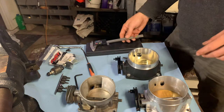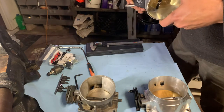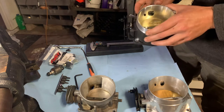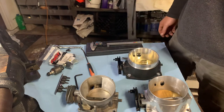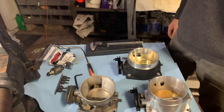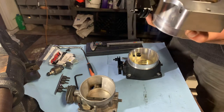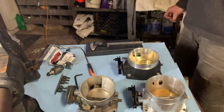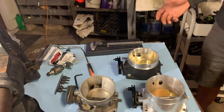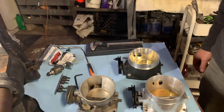I do like this Fast throttle body because it does match the intake. But let's just hope that I can put this thing on here and tune it in like a regular throttle body and it'll work right. If it does, it'll be great. If it doesn't, I can still put this one back on there because I have it tuned in. It just wasn't any fun. So I'll put this throttle body on the car and we'll see how it goes.